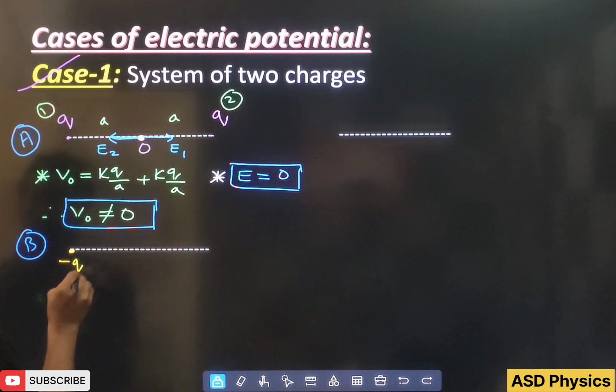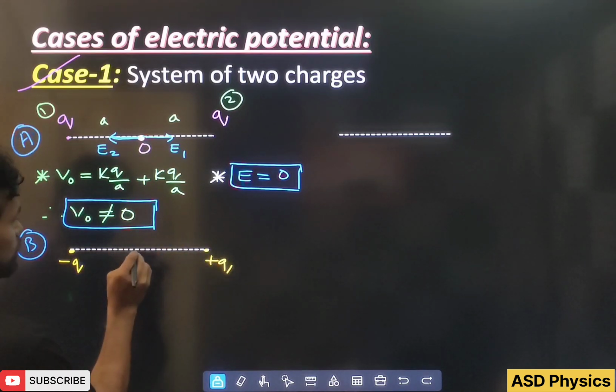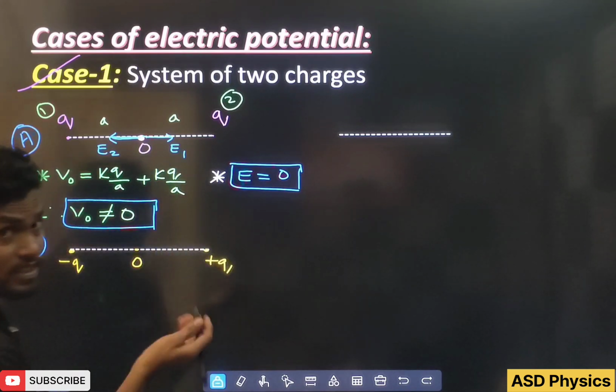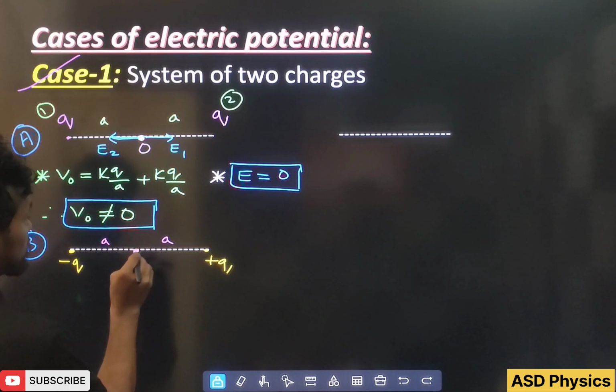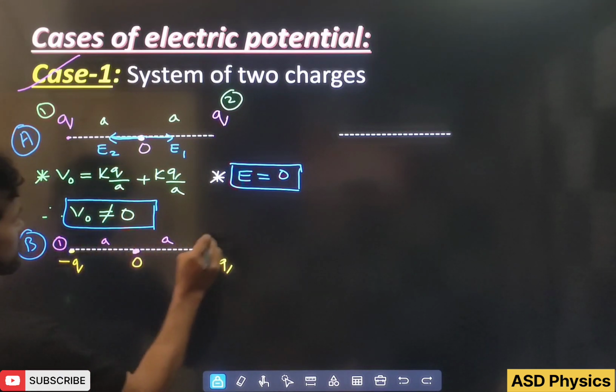Here I have taken point Q, and here I have taken minus Q, plus Q, and here this is the center O. So you can see very well what is this? This is the electric dipole. Here A, here A. Even the question came in a competitive exam. At point O, they will ask what is the potential, what is the electric field. Okay students, so can you tell me here? Again, let me take here. This is 1, this is 2.